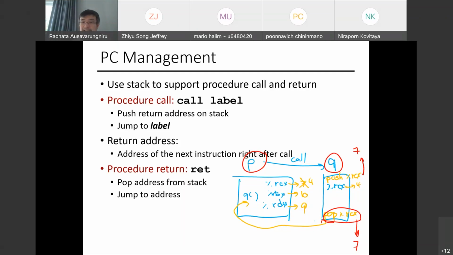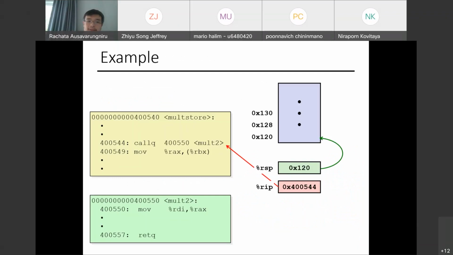All right, so now let's go back to our example, and I'll show you what happened to the stack as well as our program counter. RIP in x86 is the program counter. It points to what line we're running.